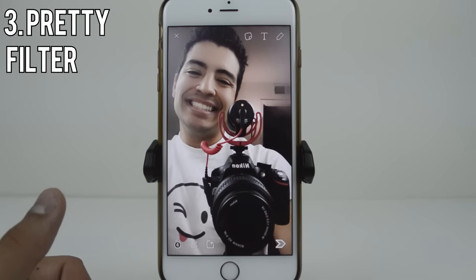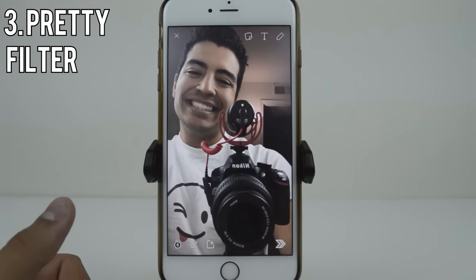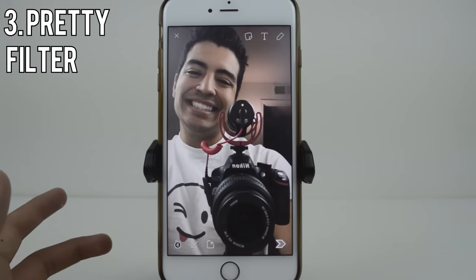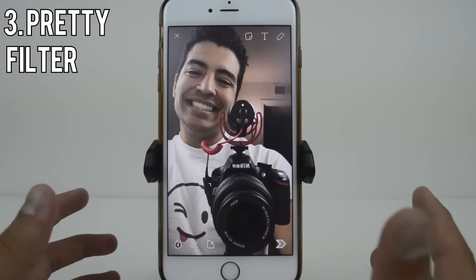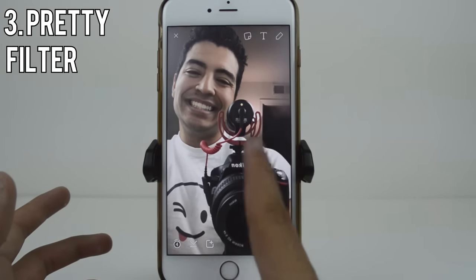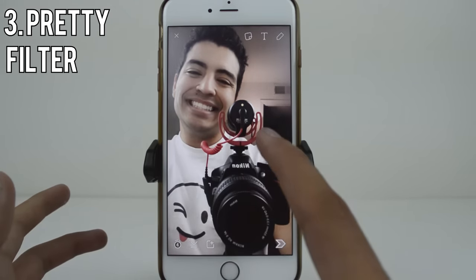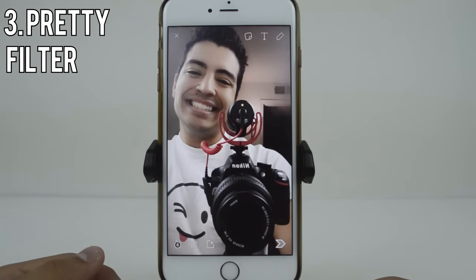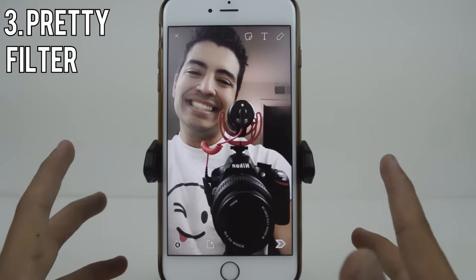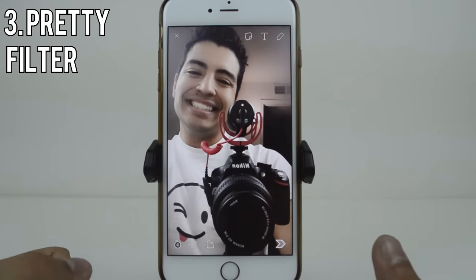We have been calling this the pretty filter. They've added a pretty filter into Snapchat, which basically gets rid of redness. It gets rid of some blemishes sometimes. For me, I found out it doesn't really work too well. But from here to here, you can see it makes me a little bit brighter, sometimes a little bit too bright. Like I said, some people like it, some people don't, but we are giving it the name the pretty filter.